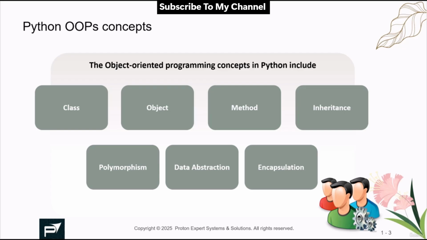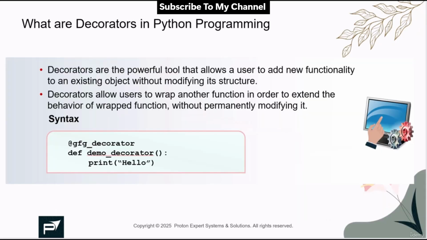Let's see what are decorators in Python programming. The decorators are the powerful tool that allows a user to add new functionality to an existing object without modifying its structure. Decorators allow users to wrap another function in order to extend the behavior of wrapped function without permanently modifying it. You can see the syntax of decorator.